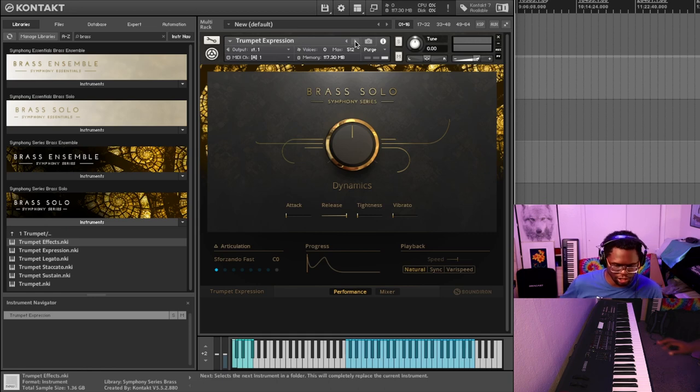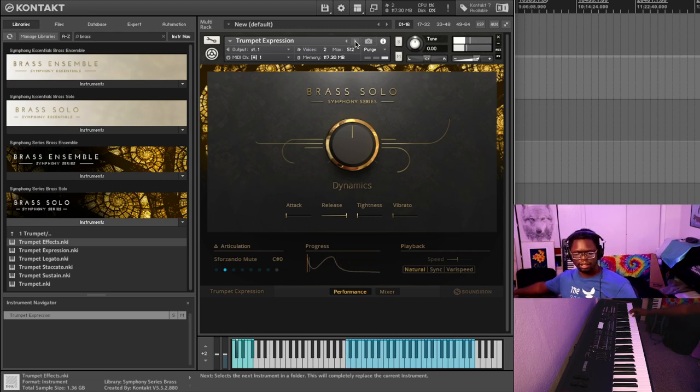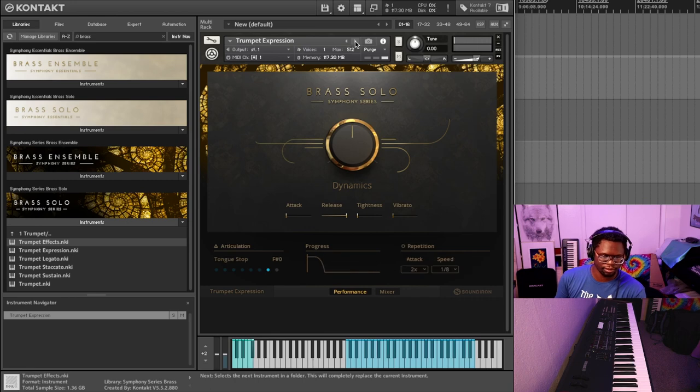And then we have our trumpet expressions. So, forte sforzando, which we're familiar with. We have our forte sforzando mute. Like the decay on that. We have our forte sforzando slow. Swell, medium. I love the swells because they're rather symmetrical. Slower swell. Tongue stop. And then that's it for this one.